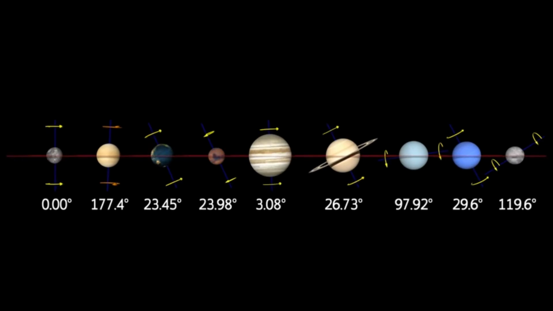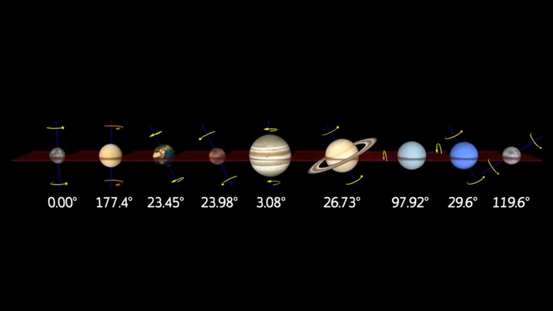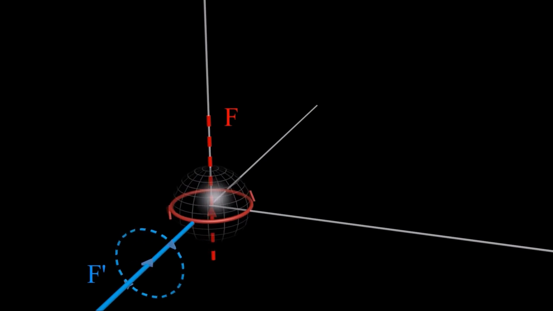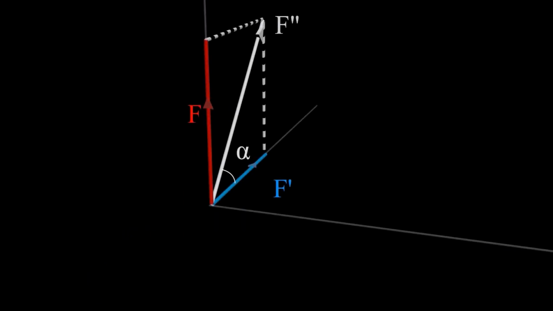The angular spin of planets. Today, scientists presume that the angle formed by the tropical line and the orbit is due to the crash of meteorites with that planet, changing the angle. The following is an explanation to answer the question. You know that there are two forces applied to one planet. One is the force caused by the spin that comes in from one direction and leaves from another, and the other is caused by the ring course orbital, as you can see in the picture. The second force is the cause of the formation of the angle.